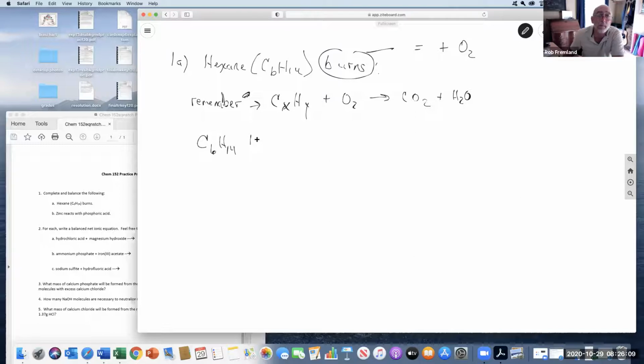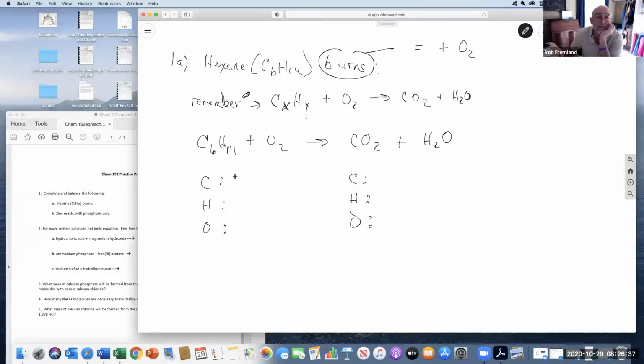And so then to balance this one, C6H14, and then I forget who it was asked me what order should we balance in. So always do hydrogen and oxygen. Yeah, so this is a good example of that. It's just because you can see oxygen's in almost every compound.